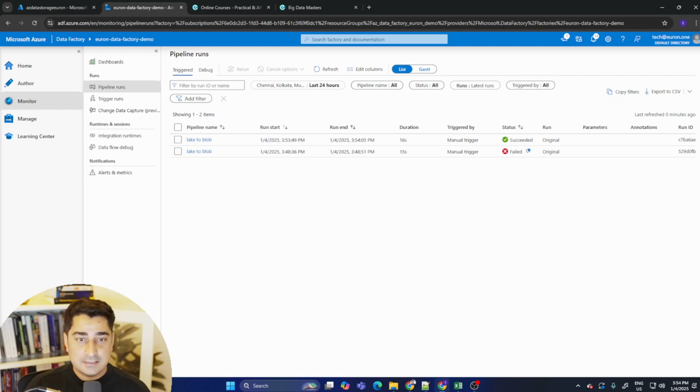So fine, guys, this is all about a project that I had to discuss with all of you, where we are successfully able to transfer data from a data lake to a blob. Plus, I don't think that we have any kind of confusion between a data lake and a blob. We all are able to understand what a data lake is and what a blob is, how it is going to work, how it is going to transfer the data. Plus, we are able to see a very good introduction to Azure Data Factory.